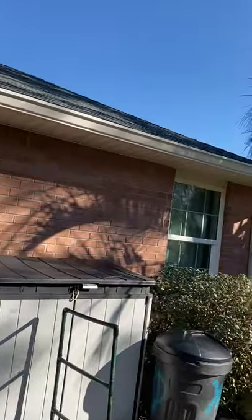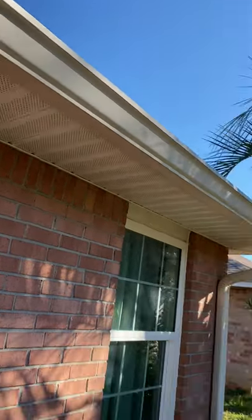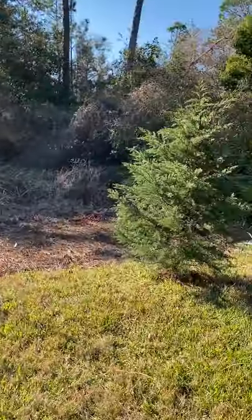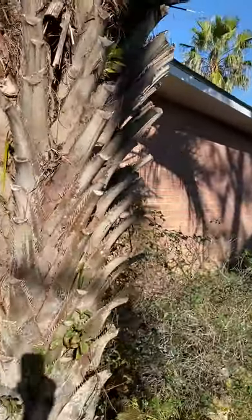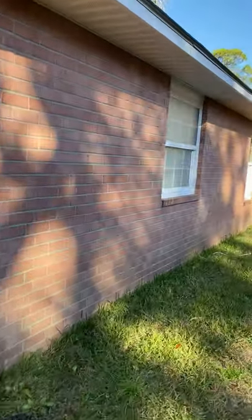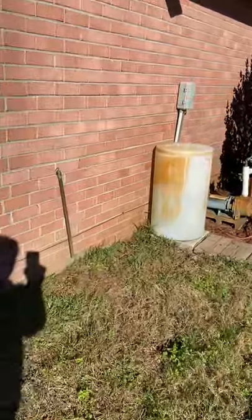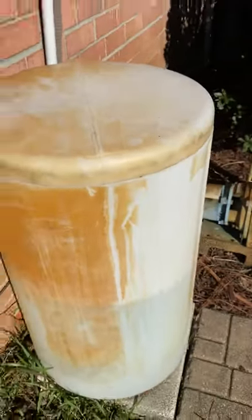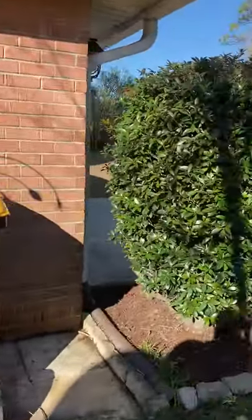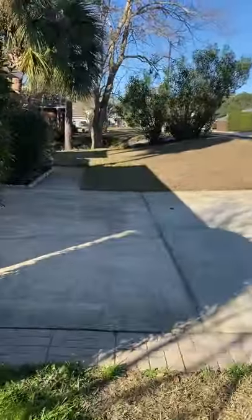It looks to be six-inch seamless gutters, which is a really good touch. Cruising around here — nice palm tree, some more exterior yard, and up this side of the home. I checked out the fascia and didn't see any glaring issues on this side either. You can see the rust color from the irrigation system, but this tank right here is actually a filtration system to mitigate that rust. That's why you don't see the rust color on the brick exterior of the home, which is a problem in a lot of places in Florida. The neighbors have a similar setup.